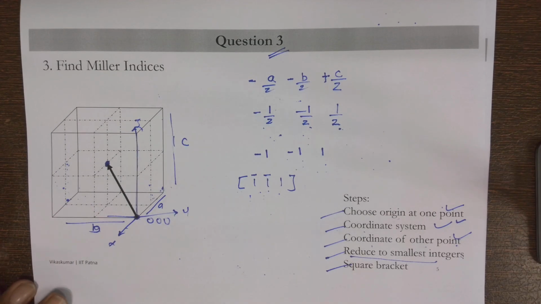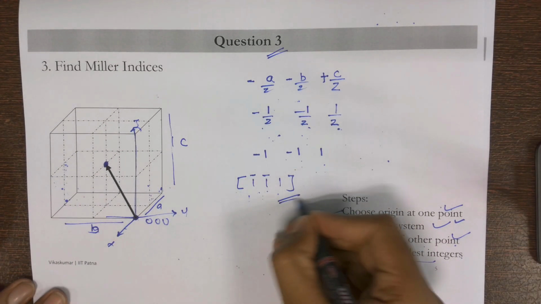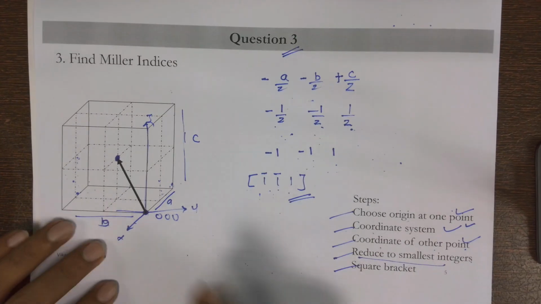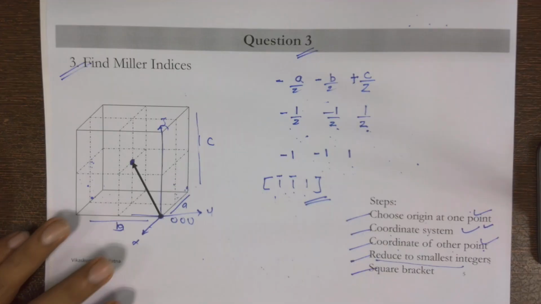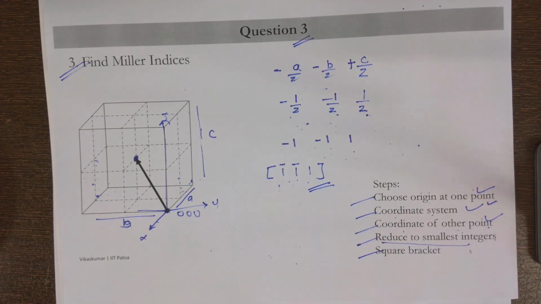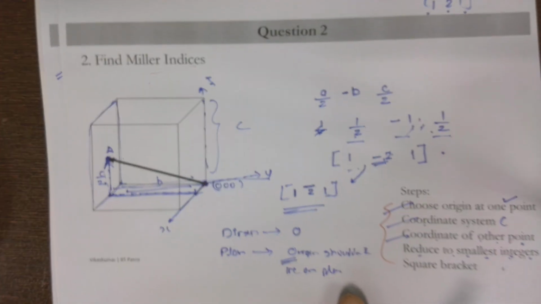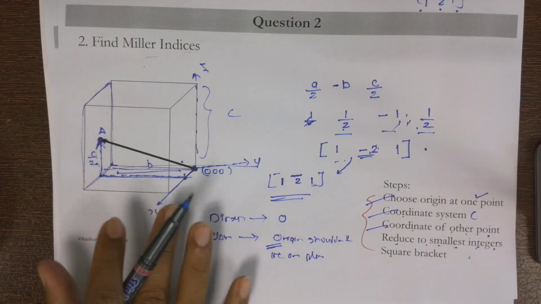That's right. So Swarangi has got the answer. The right answer is 1 bar, 1 bar, and 1. Very good. So with that, we have solved question number 3. If there is any doubt in these two questions, they were more or less similar type. Only the coordinate of the last point has changed.